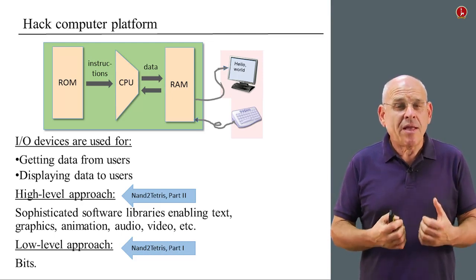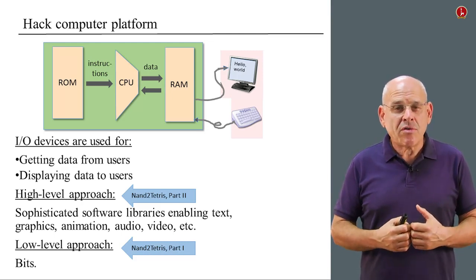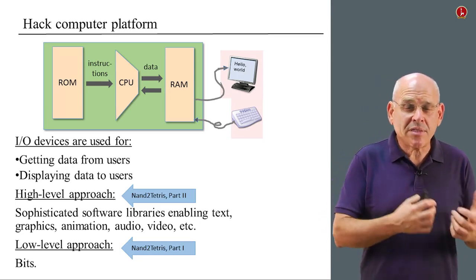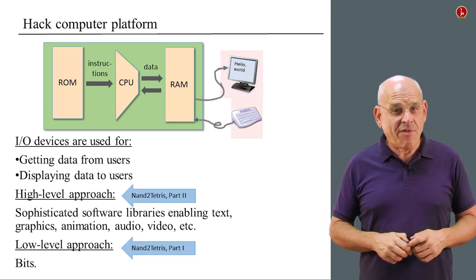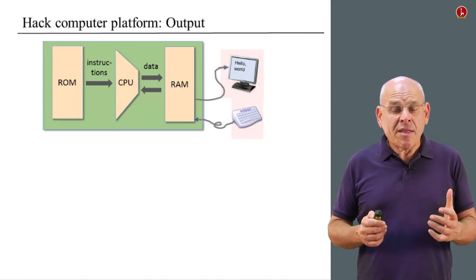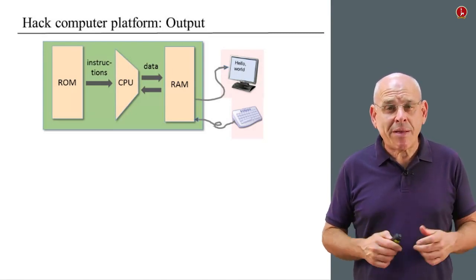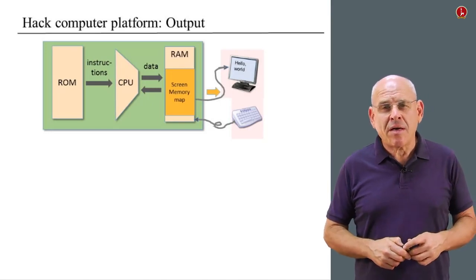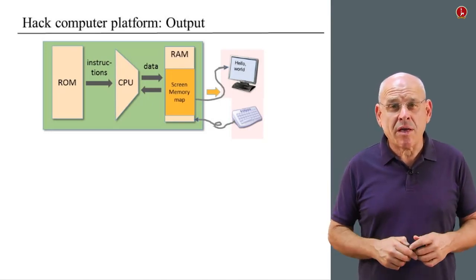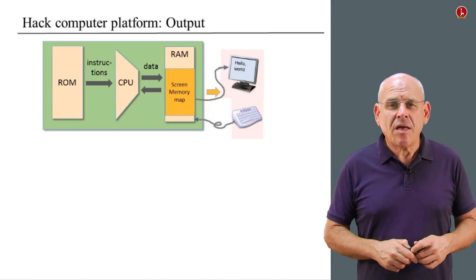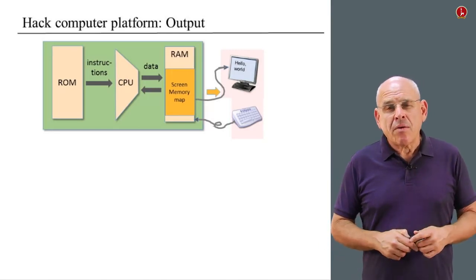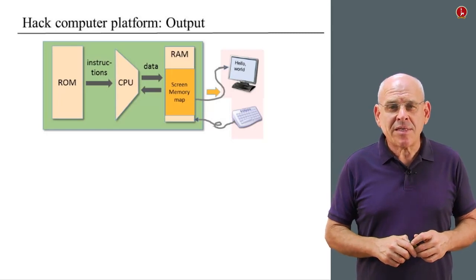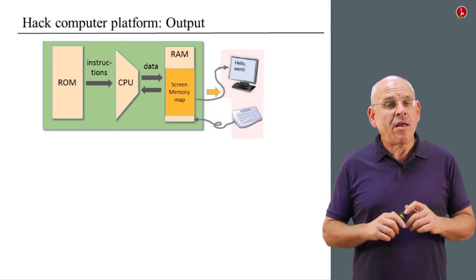So once again, in this course, we're going to talk about the very clever ways in which we use bits to manipulate these devices. So the first thing that we'll talk about is how to manipulate the output, or how to manipulate the display unit, also called screen sometimes. Well, how do you do it? Well, the most important player in this game is something called a screen memory map.